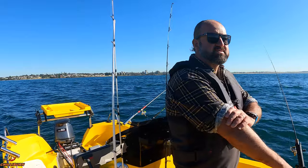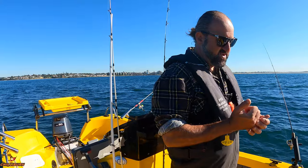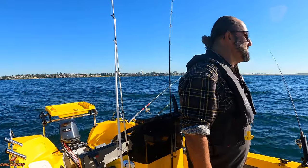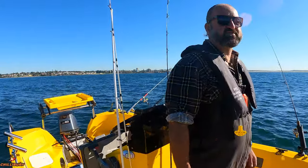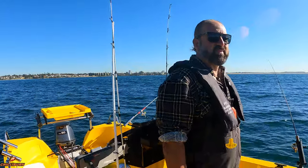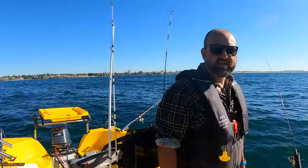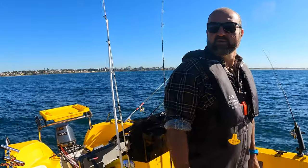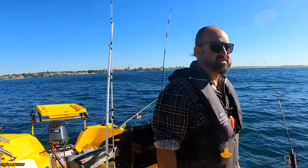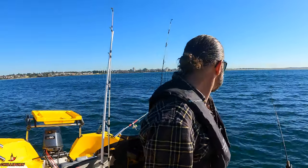I'm running lead all the way down to the bottom of the lures. I don't know what size they are. They're probably the size of the tip of your pinky. And then you always adjust that accordingly. If it's windier and you're drifting faster, or if there's more current, you just add more weight. You've got to find that balance where you can get it down there quick, so you can stay in the zone and keep the lure in the zone. But at the same time, you don't want it too heavy where the lure loses its action. You've got to find that balance.